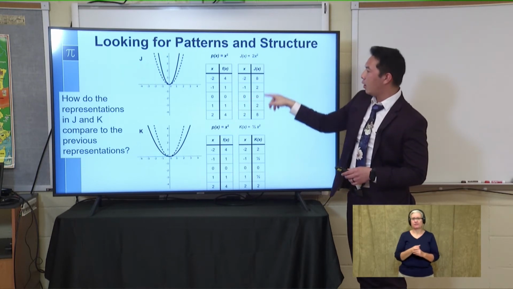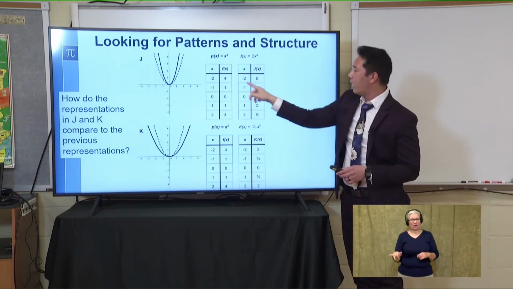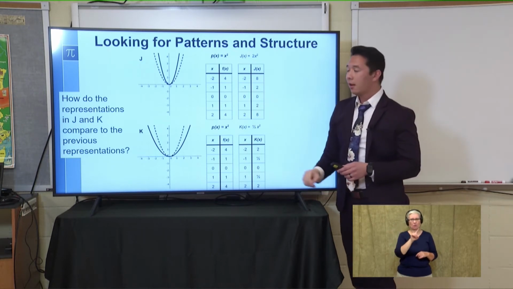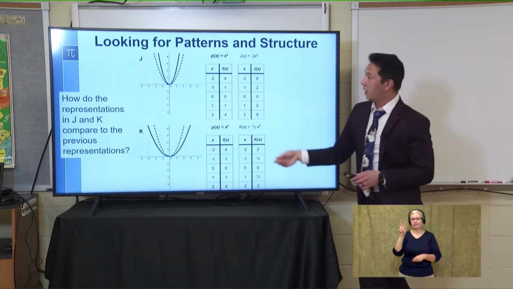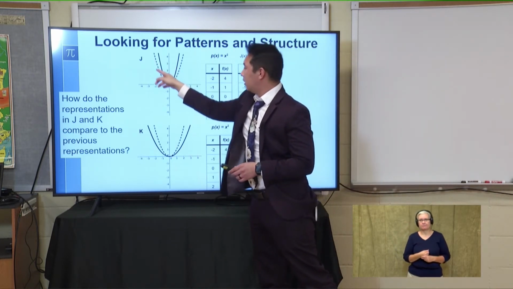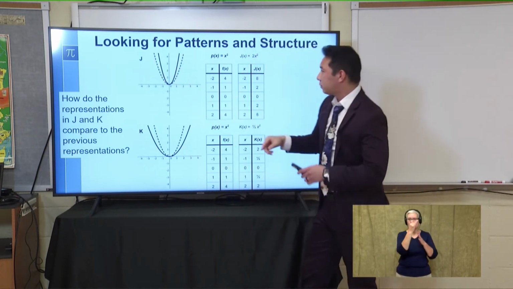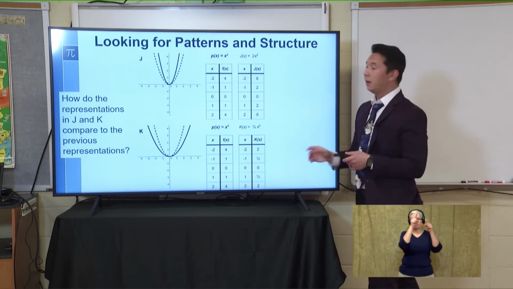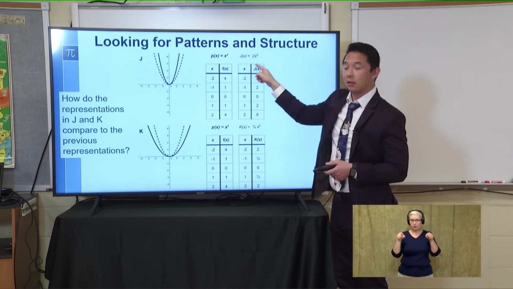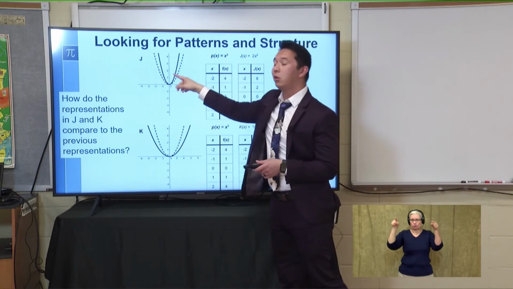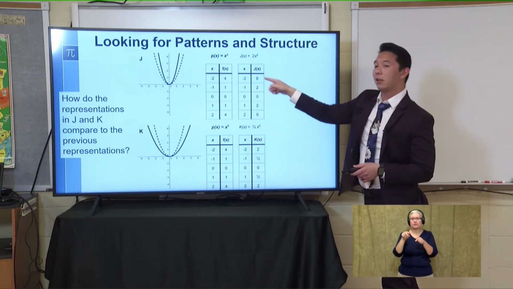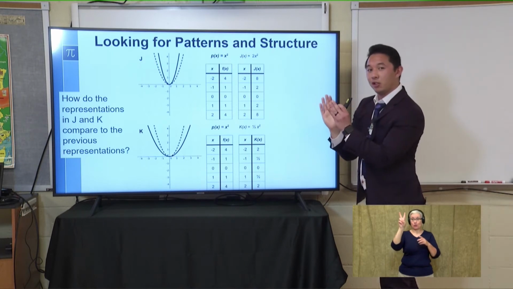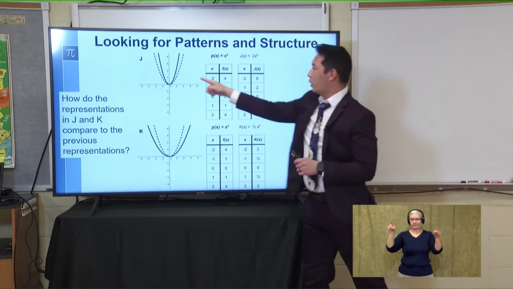But when I'm looking at the outputs, going from 4 to 8, 1 to 2, those values have been doubled, multiplied by 2. And look at the shape of the graph. The x squared, the dotted function, seems to be wider than the 2x squared function. The 2x squared function seems to be a lot more narrow than the x squared function. And that's because these values are a lot larger. So we see it kind of stretching in that direction.